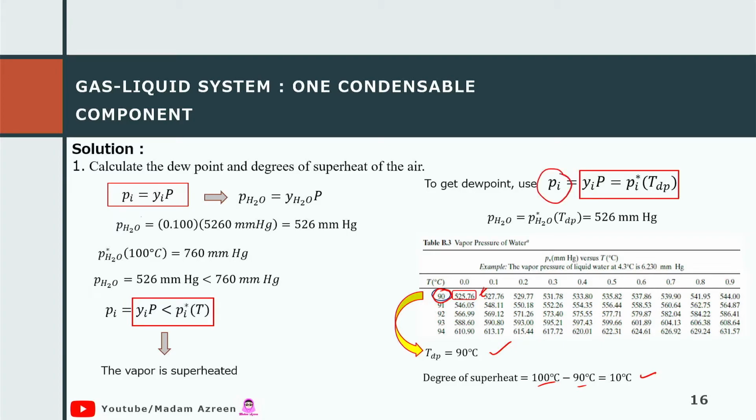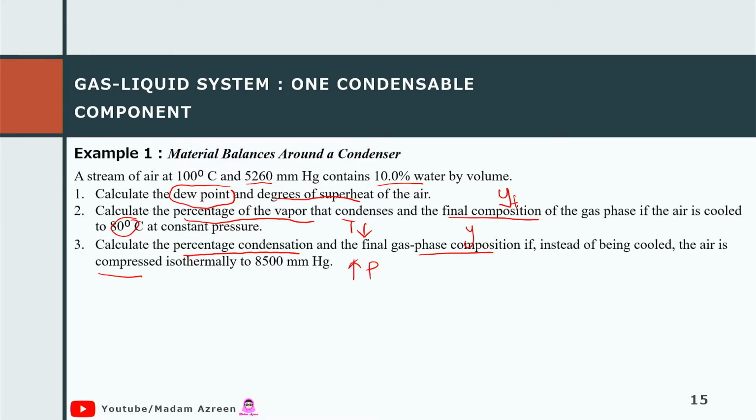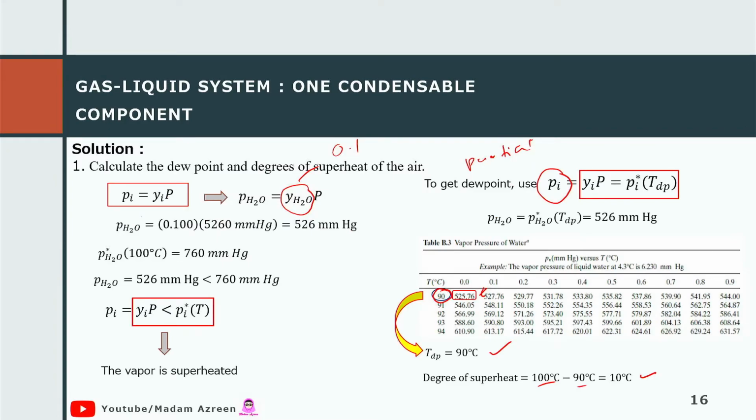Yang pertama kita cari nilai PI, which is a partial pressure. Okay. In equation is given to you the value of Y, which is 0.1. Okay, dia dah bagi nilai mole fraction. Dia bagi nilai apa? Okay, 10%. Okay, water by volume it still can be considered as a mole fraction. So, ambil je nilai tu 0.1, darabkan dengan total pressure. Total pressure which is 5260. Okay, so kita cari partial pressure dulu. Partial pressure dalam keadaan 100 degree C dan dalam keadaan 5260. Apa dia punya partial pressure? Okay, that is the first. So kita dapat nilai ni.